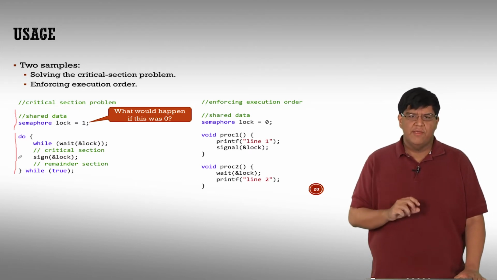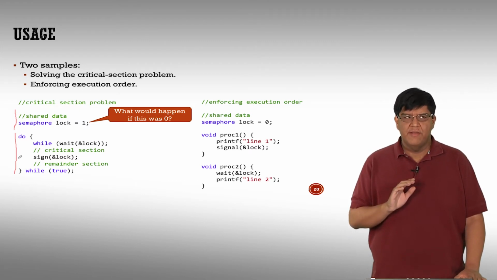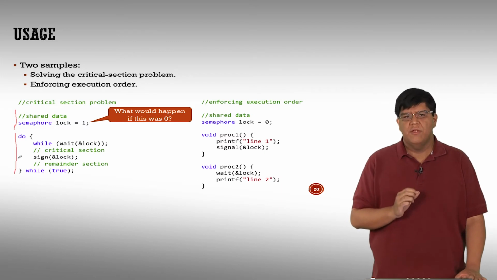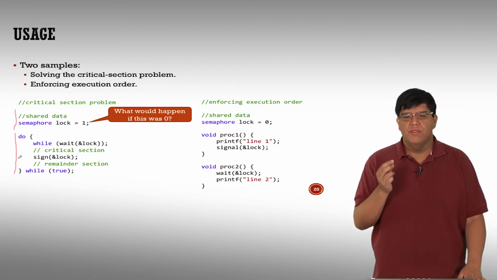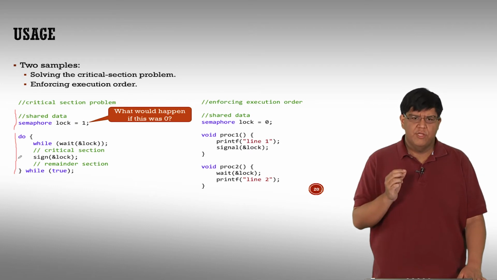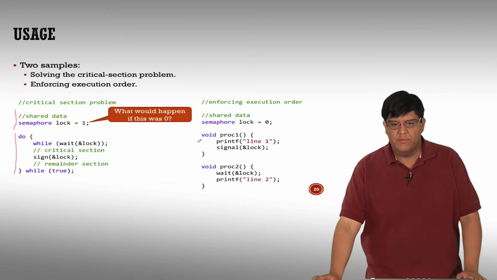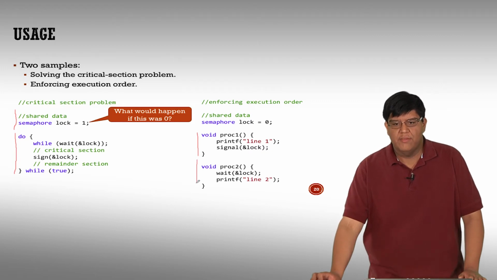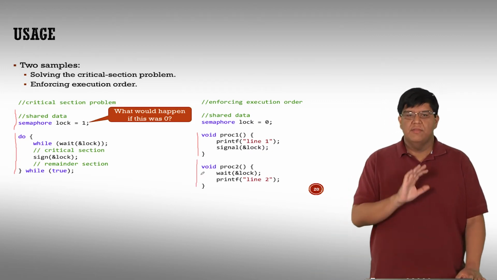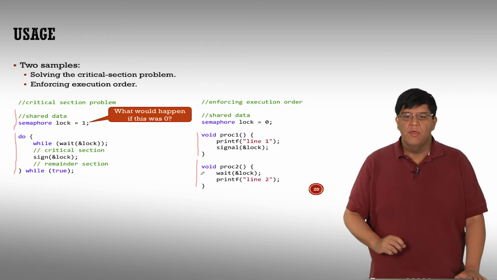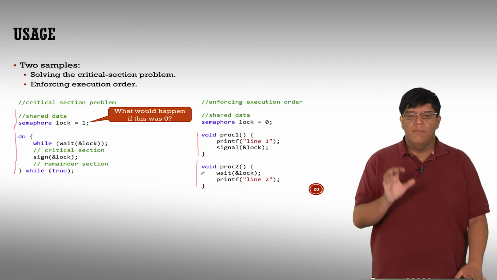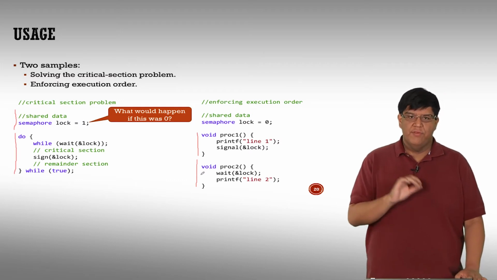The stuff I have on the right-hand side is a little bit of a different problem than we've seen before. Here I just want to talk about enforcing order of execution. So the idea is this. Imagine I have 2 threads, one executing procedure 1 and one executing procedure 2, in different threads. Sometimes I want threads to execute things in a certain order. How can I do that? Well, semaphores will give me one way. Here I want to enforce that procedure 1 executes before procedure 2.